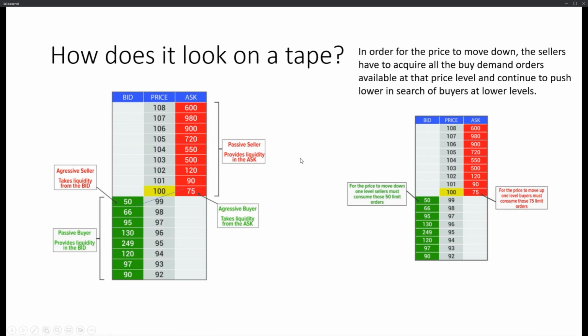Because this can get complex, but it's really, really easy. If you want to go down, absorb the orders on the left. If you want to go up, absorb the orders on the right, and you move up. And here, just make sure that you understand this. There's no market orders on this, right? Why is there no market orders? Does anyone have an idea why? Those get filled right away. Yeah, those get filled. They're not passive orders.